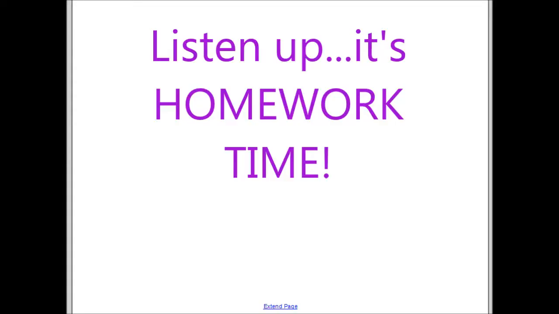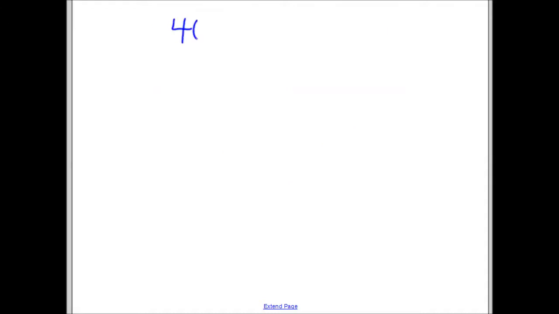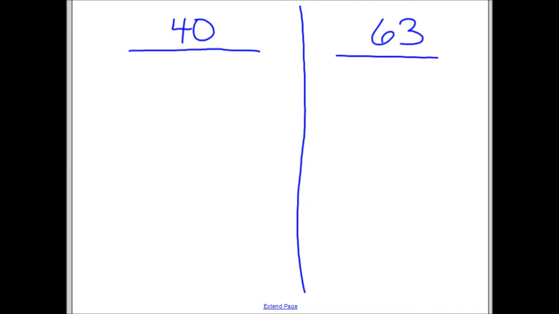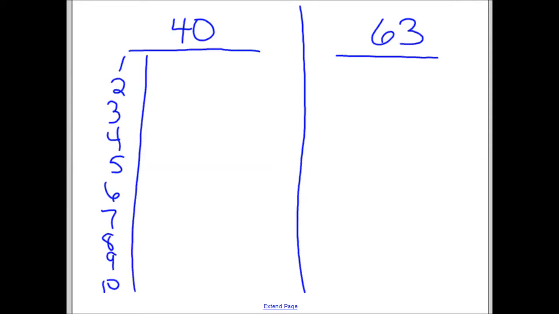I want you to go back through and look at all your divisibility rules, or we call them today factoring rules. And I want you to determine what the factors are for 40 and for 63. Don't do it just from math facts memorized. I want to see 1, 2, 3, 4, 5, 6, 7, 8, 9, and 10 for both. And I want you to either write a note or explain next to each one why it is or is not a factor. For instance, on number 1, 1 is for all numbers. So yes, that is it, but I want you to write that so I know you know it.